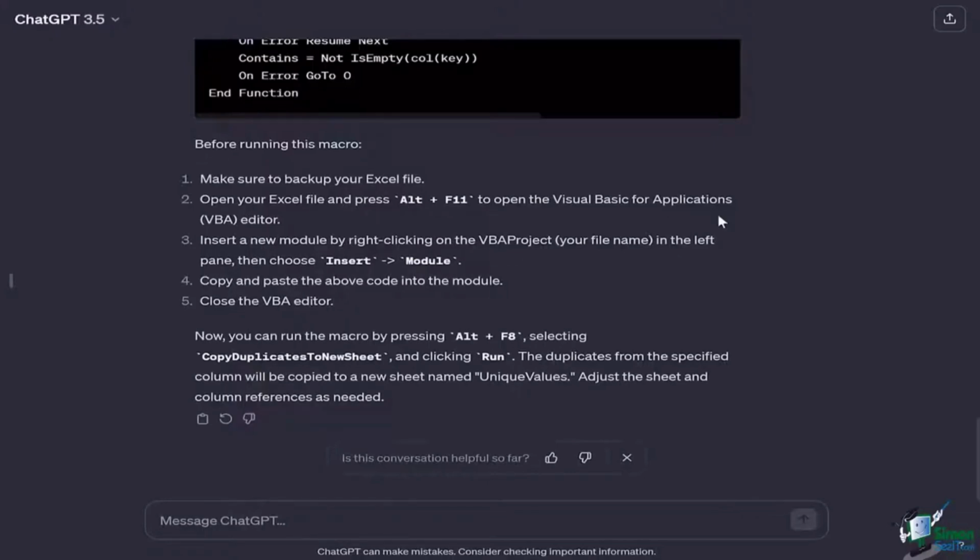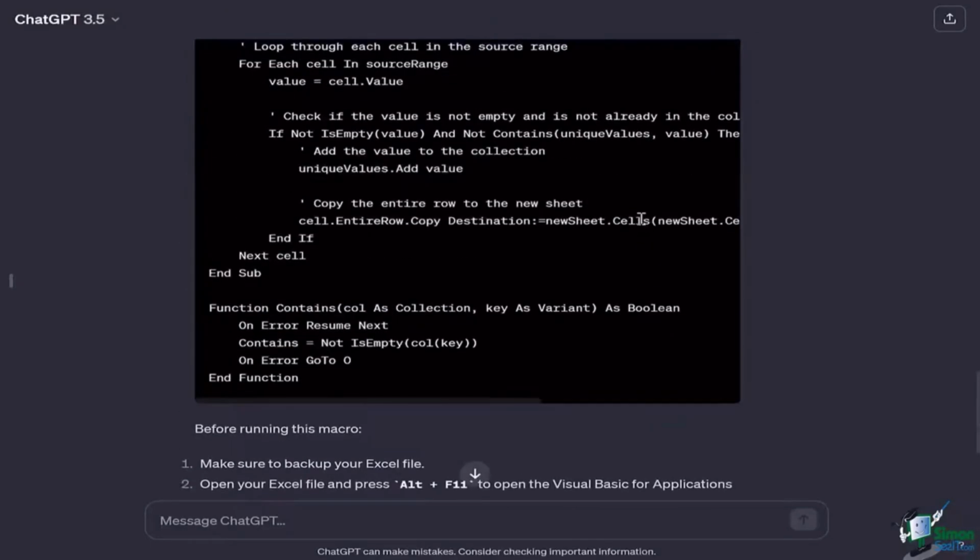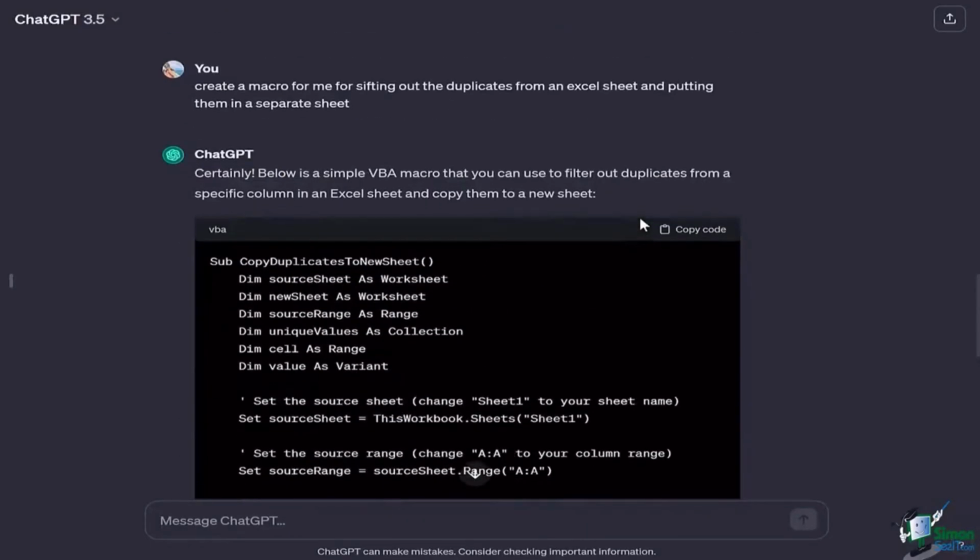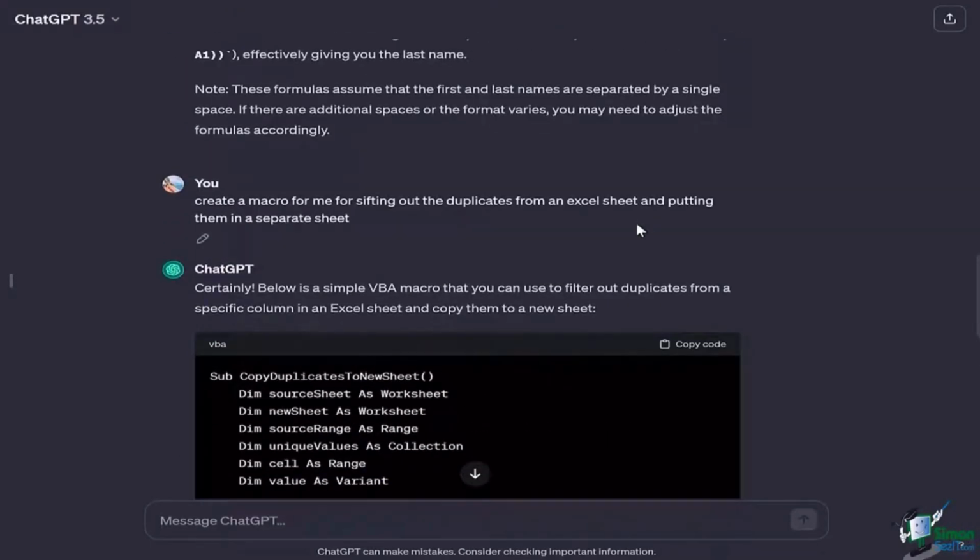Now, these instructions are really important, and if they're not paid heed to, you're going to get reference invalid or any sort of error that is probably going to come if you are not going to put the VBA code at the right place. And if there are some extra spaces, it's going to cause problems. So this is how you can use ChatGPT to simply produce your code. You're going to copy it, you're going to add it.